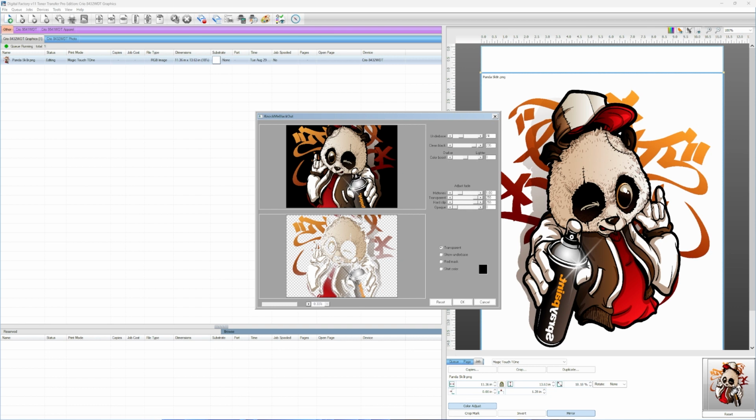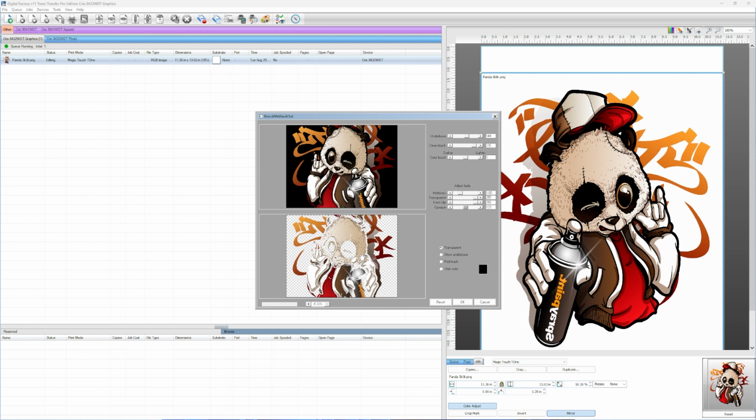In order to do that, we can come over here and drag the underbase slider up until we see these colors start to fill in. And then we can also drag the opaque slider up to help fill in some of those colors as well. Any place you see these checkers, these check boxes, we need to increase our opaqueness a little bit so we get rid of those.